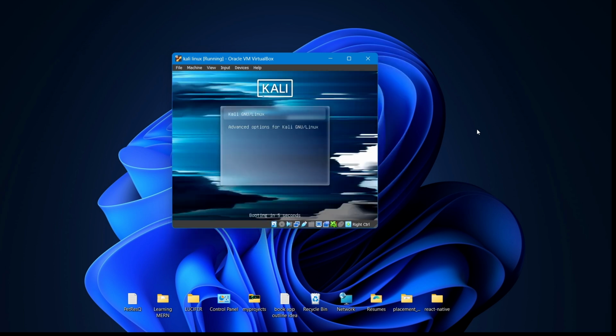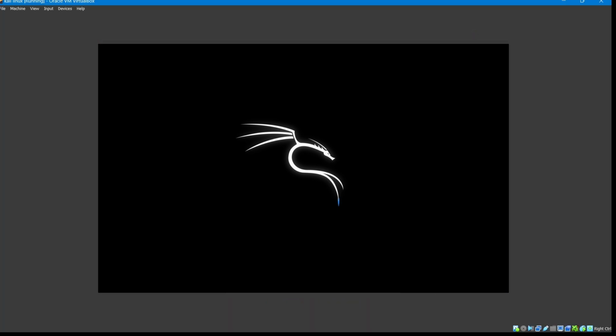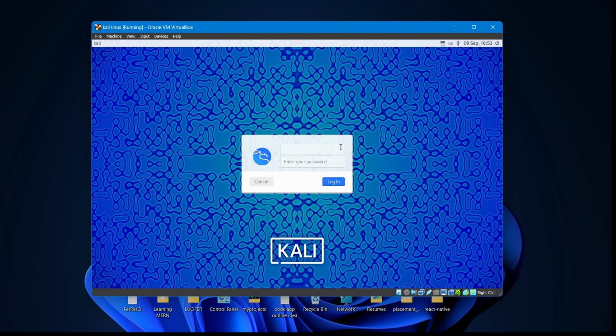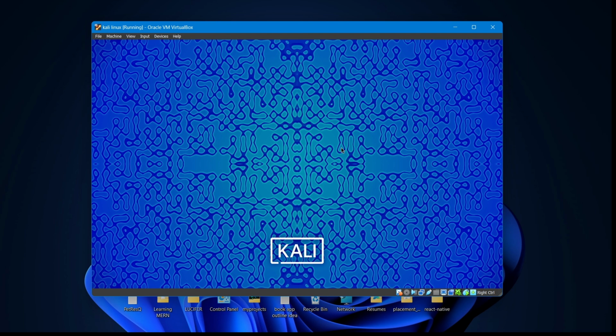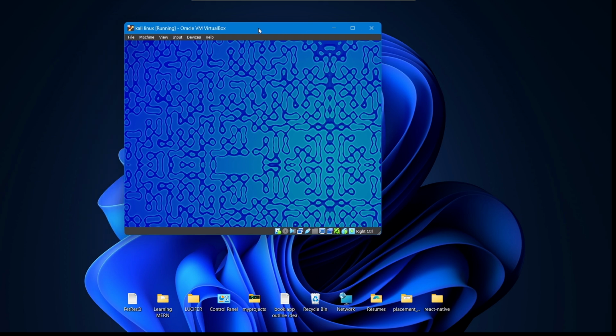Okay, so far so good. Let's just see, Kali Linux it is. And it seems that the installation worked properly. Let it just load. Okay, so now you can see that it's asking me for the login credentials. Just provide the login credentials you created during the installation process. So we are in. It's going to take some time to load the icons and all that stuff.